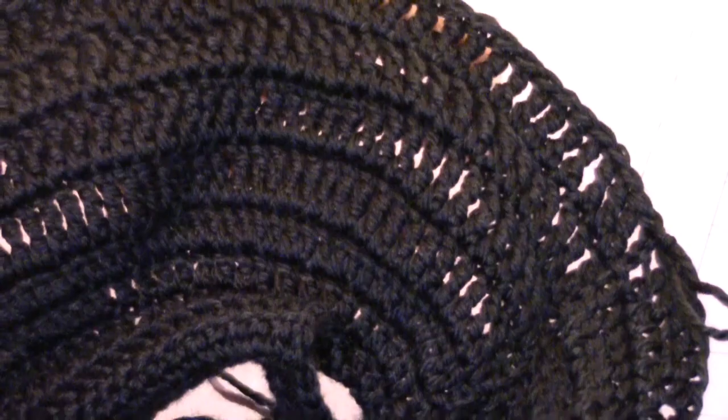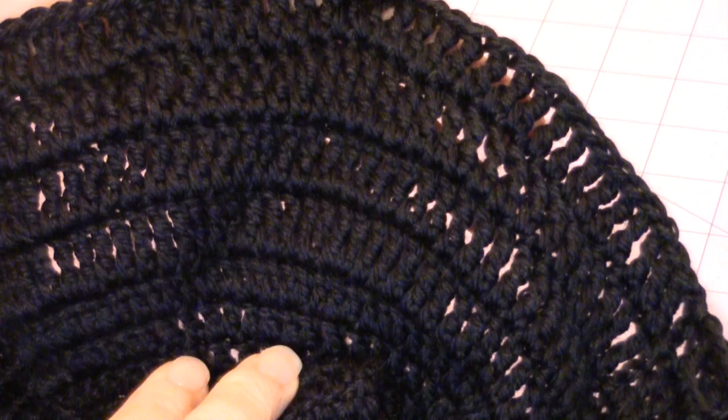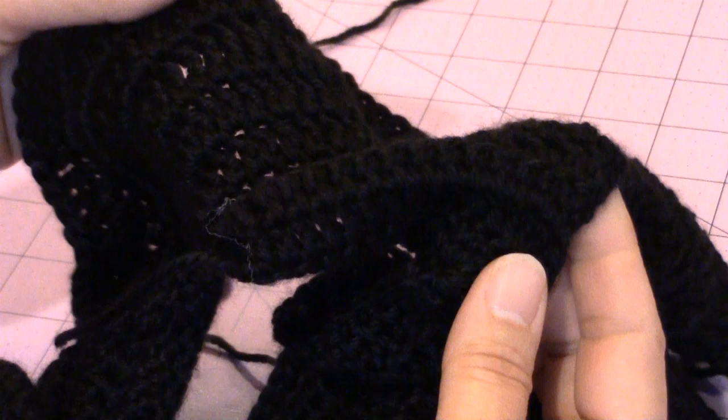So for mine, I made a total of four rounds with the treble crochet. And now I'm going to show you a design. Now, if you don't want to make this design and you just want to finish your gown, you can make two more rounds with just the treble crochet, one treble crochet in every stitch. But if you want to add a little something extra, a crochet design onto the bottom of your gown, I'm going to show you a fun stitch.